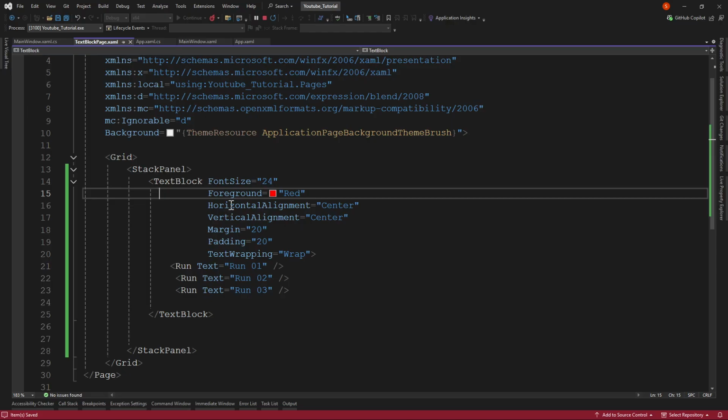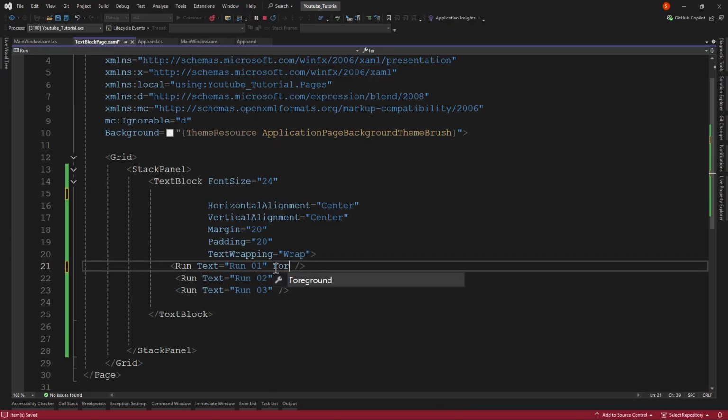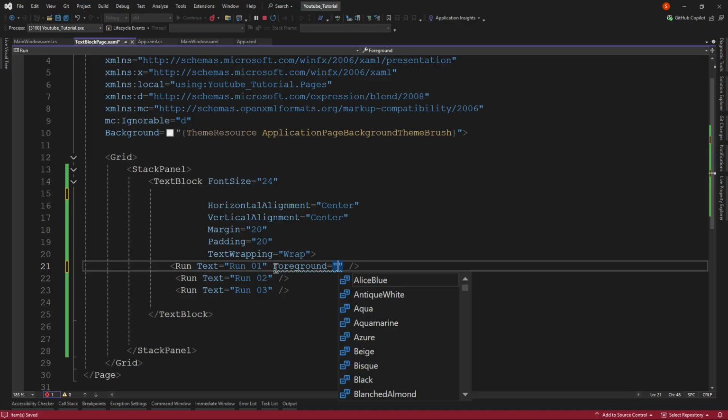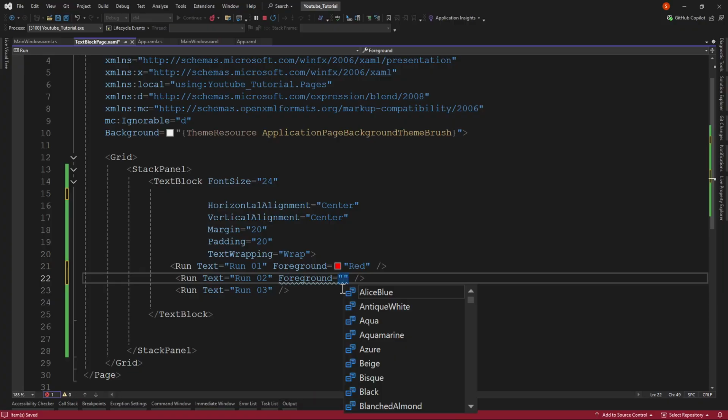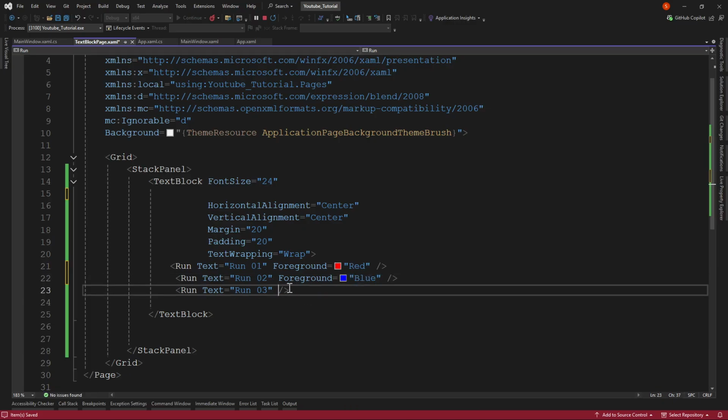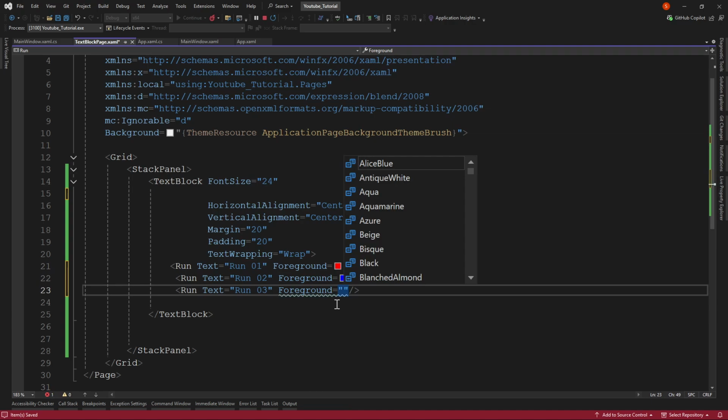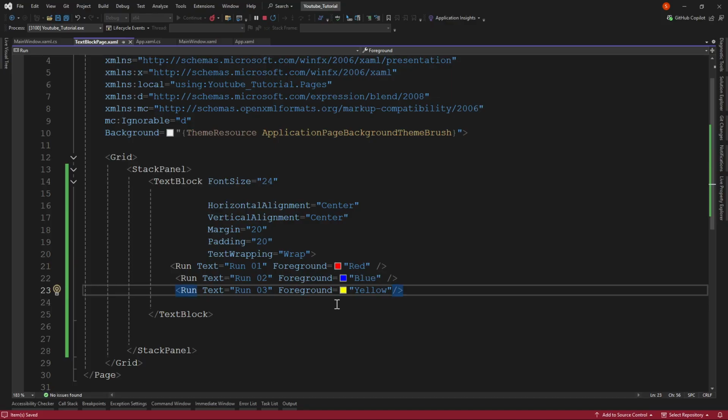Now I want to change the color. Okay, remove here and try foreground. Try red at the first one, and foreground, try blue in the second one, and foreground, try yellow at the third one.